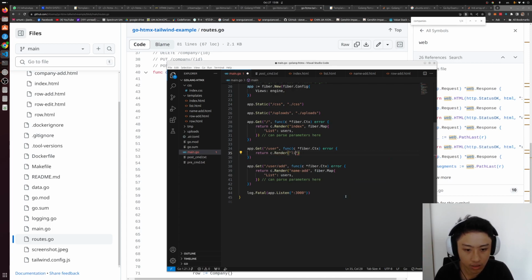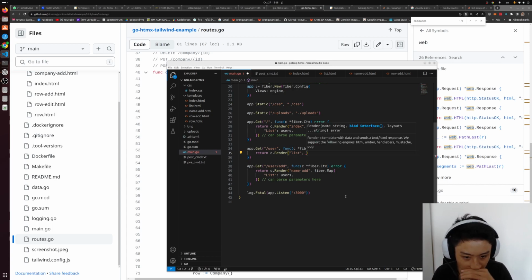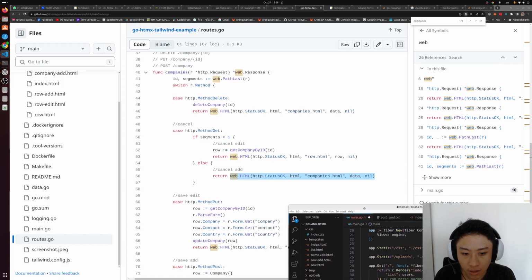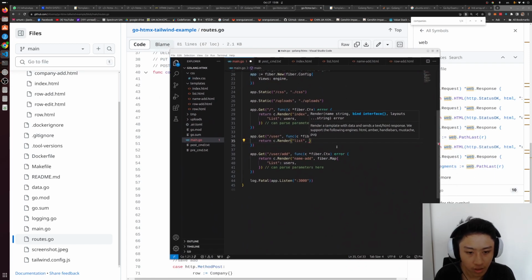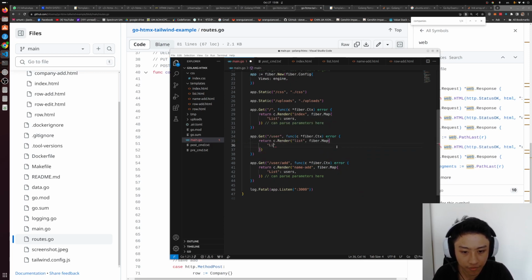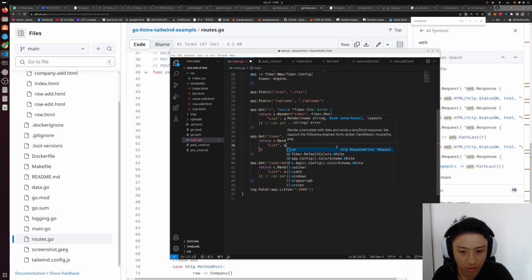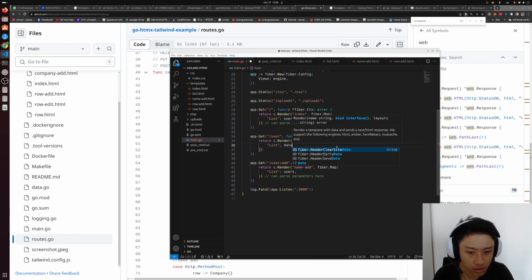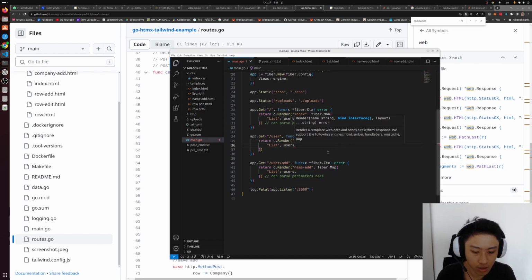I expect to get a list, isn't it? Yes, a list with fiber.map as the data, with a list of users in. Okay, this is my expectation.